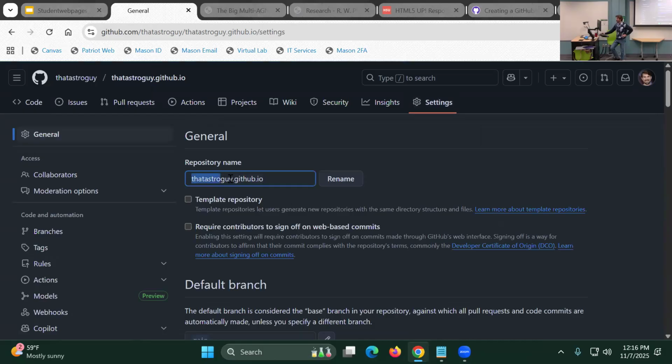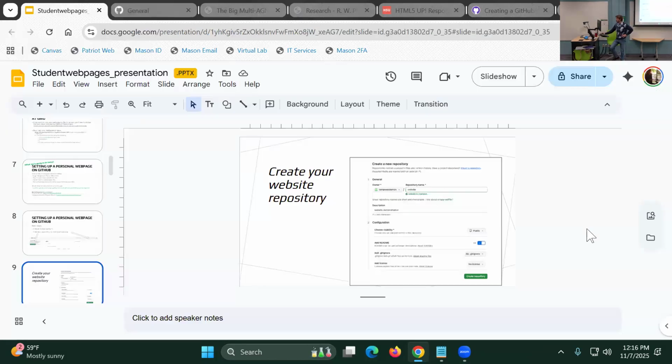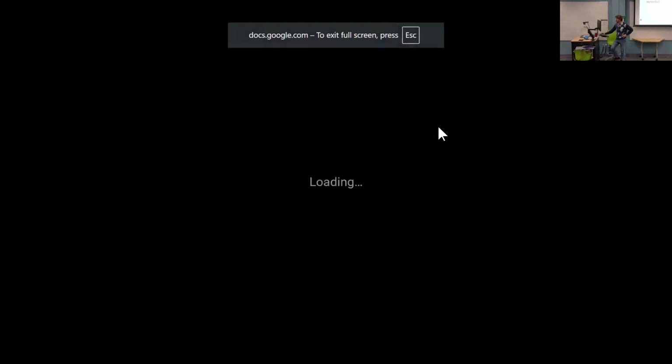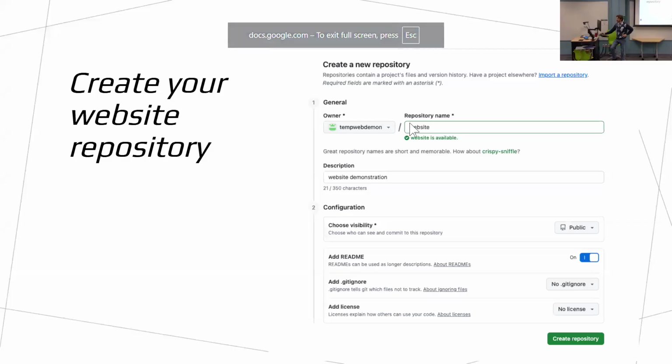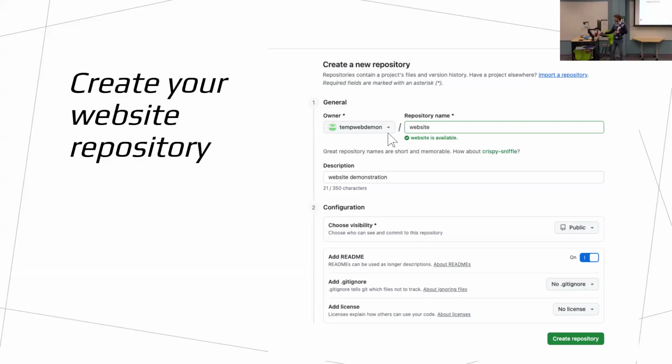Yeah, so I must have named my repository my username. So that's what I put in there. But under your name, you can use whatever you want. So under my test website that I made yesterday to make sure this all worked, as a website, but you can put your name or your account name or whatever. You can add a description if you want, personal website or whatever this is going to be.